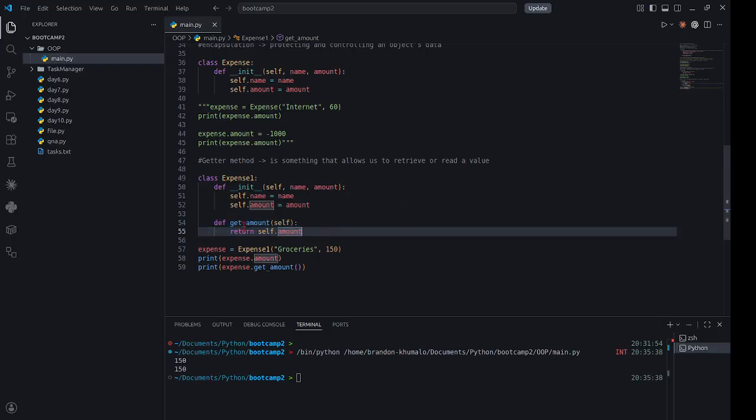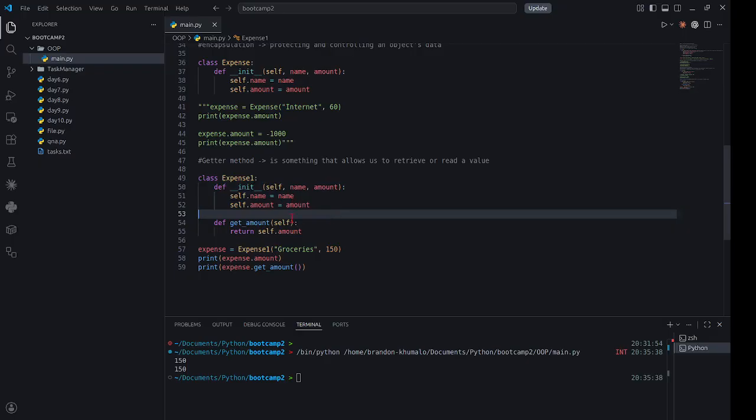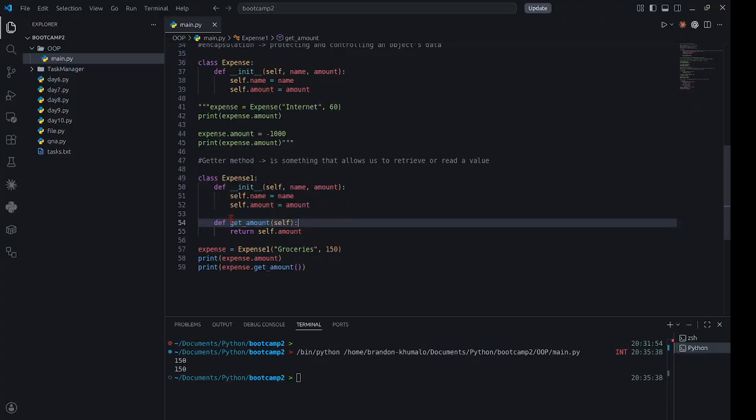Here we want to get the amount of whatever is in our expense class. So we create a getter method, def get_amount, and it only takes self as a parameter. The name of your method, you can call it whatever you want, but I advise you to use get at the beginning so that you know that this is a getter method.